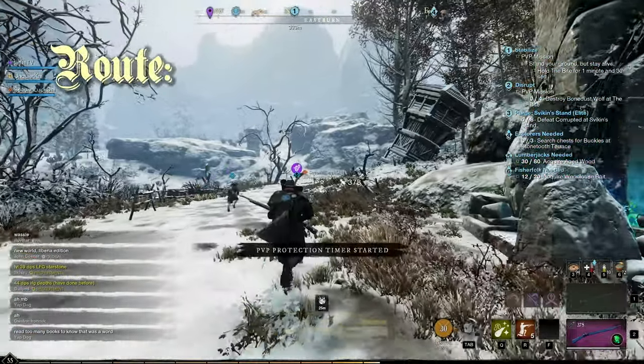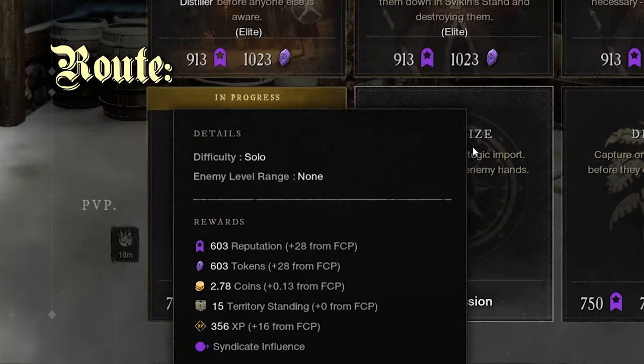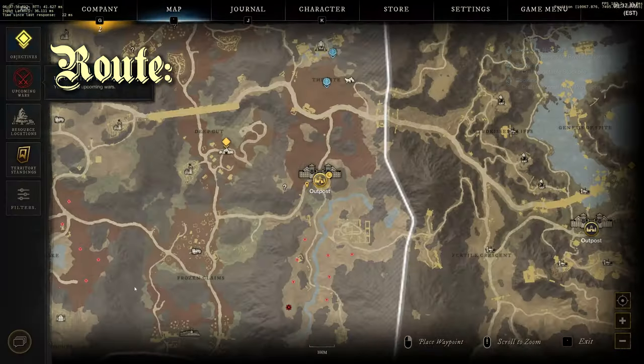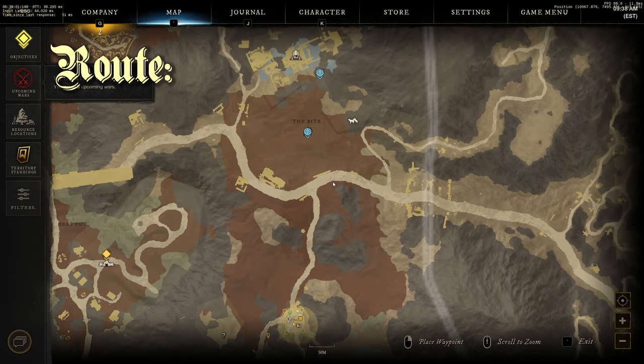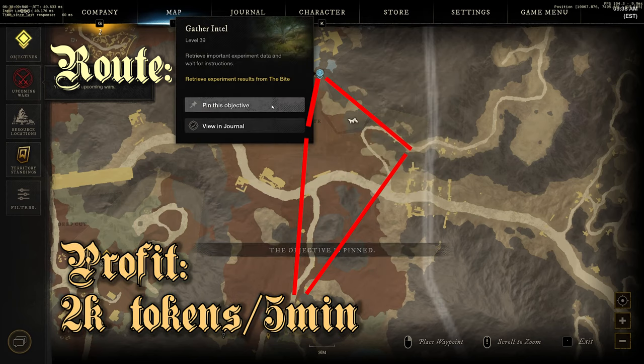Now onto the route. After you turn on your PvP flag, grab the 3 PvP faction quests from your faction NPC in the outpost. Now if you pull up your map, you'll see they are within a minute walk from that NPC. This makes the run extremely short. I'm able to use it and get 2,000 tokens on average per 5 minutes.